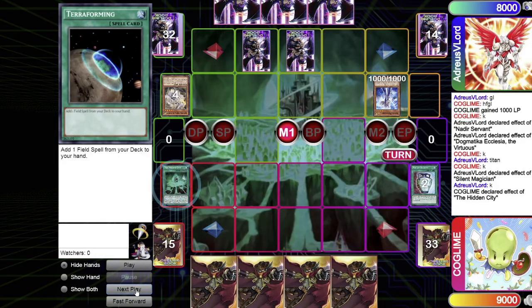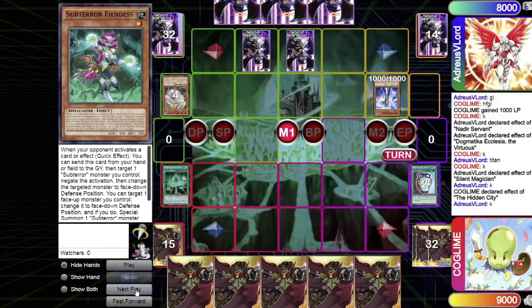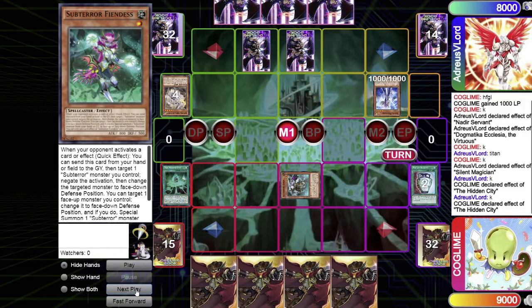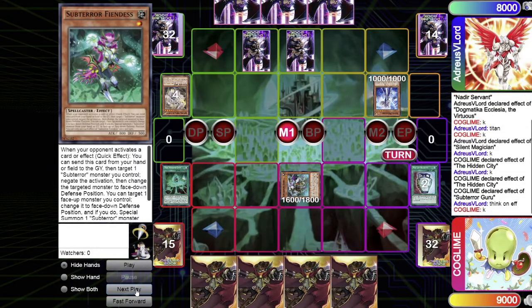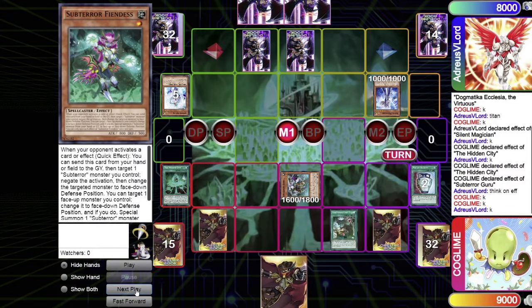Then I do activate Hidden City here, declare an effect, which he does allow to go through. I search out a Fiendus. And then I set 1, activate Hidden City, flip up Guru's effect, and then he will effect Veiler the Guru. I will set 2, activate Cave Clash, and pass turn.